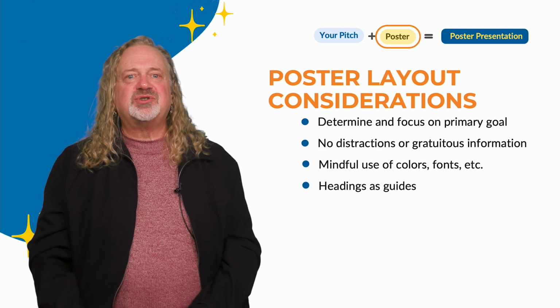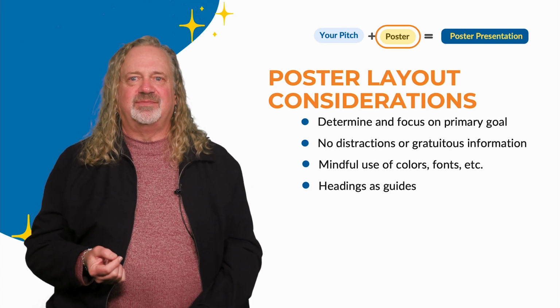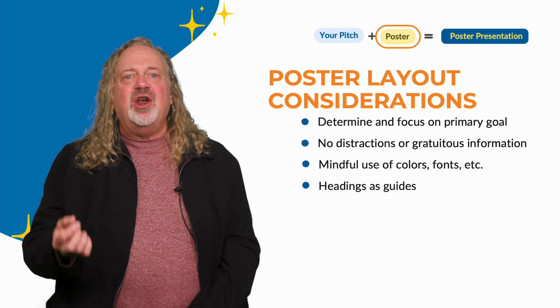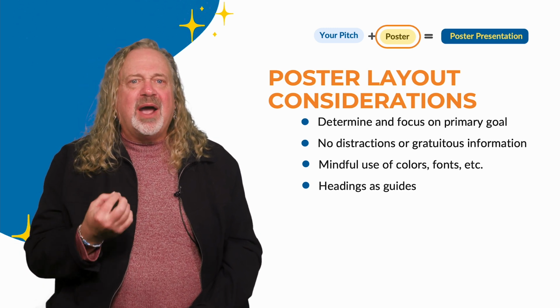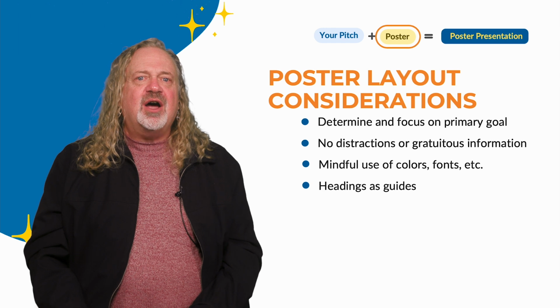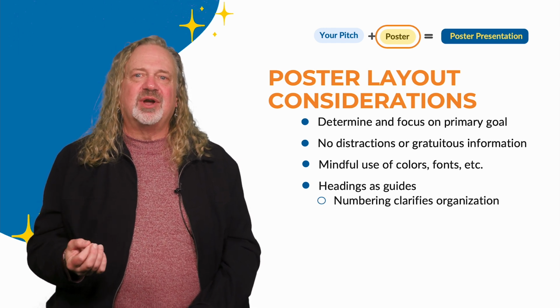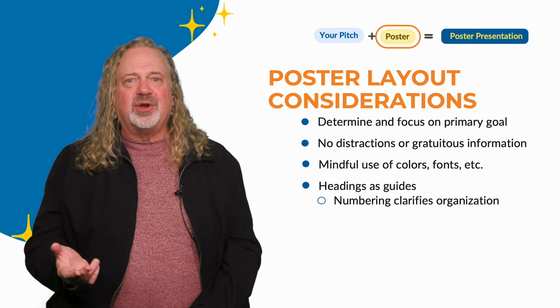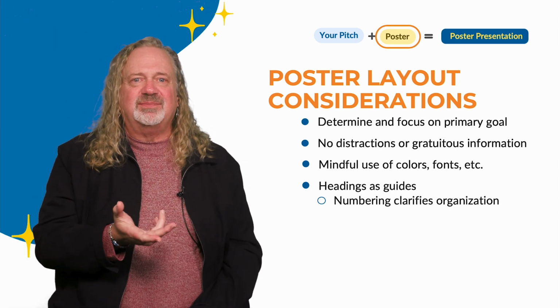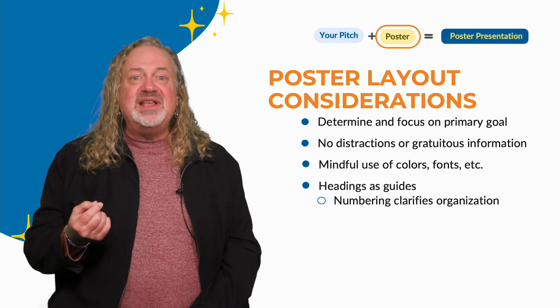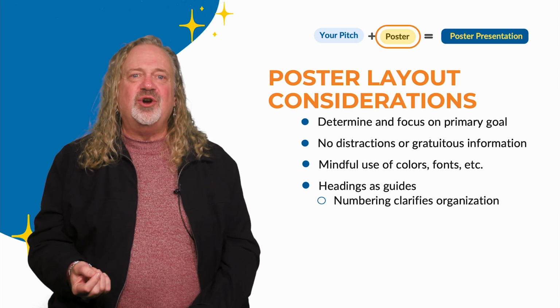Also, as you're designing the poster, think about your headings. Think about how can they contribute not only by what they say, but by what information they provide. First of all, numbering headings clarifies your organization. Mentioned earlier, people are going to read top to bottom, left to right. Providing numbers makes it really clear where they should go next.